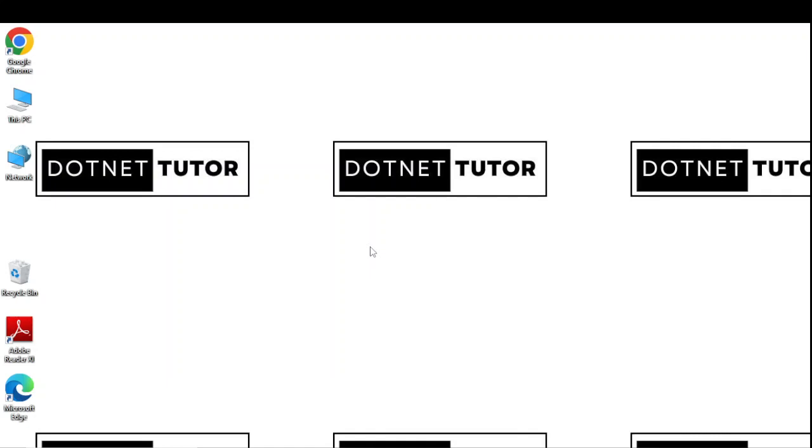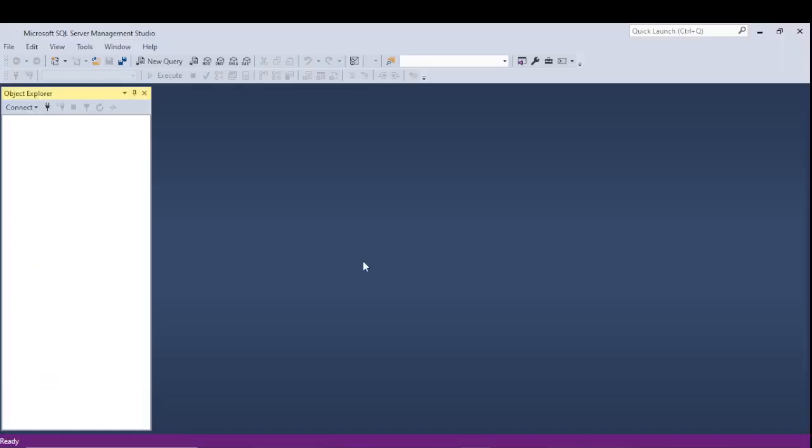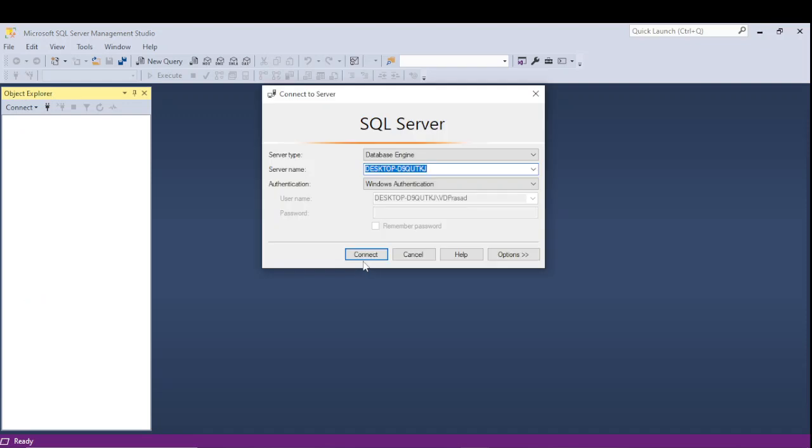It's loading. It's better to restart after installation of any application.